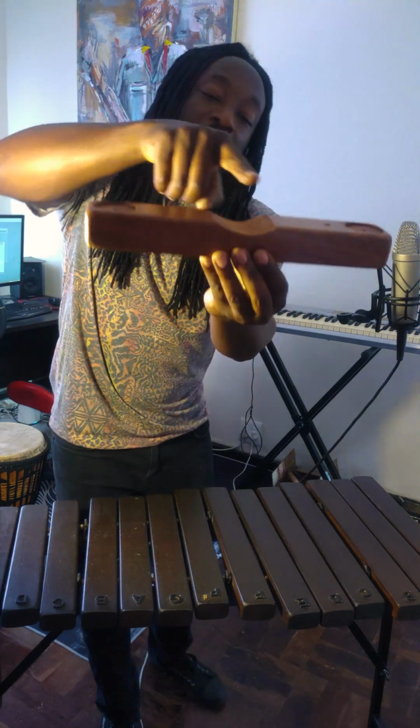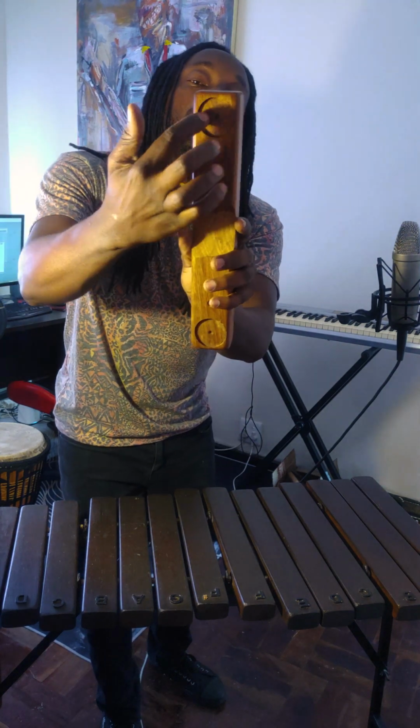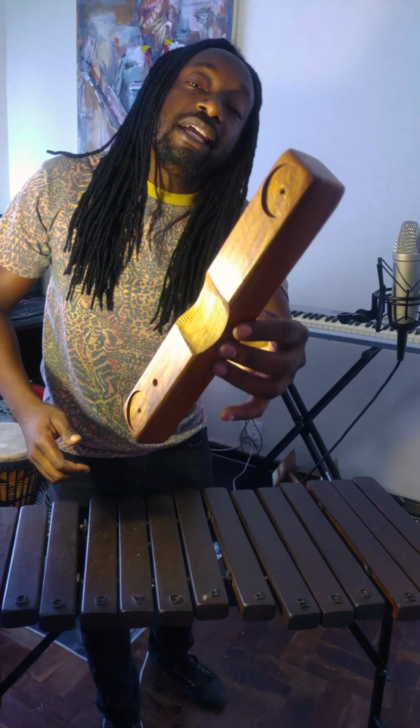And this is not always perfect, so to further fine-tune the rimba, you shave in the middle to make the sound more flat, and close to the ends on the underside of the rimba to make it more sharp. Onto the note layout now.